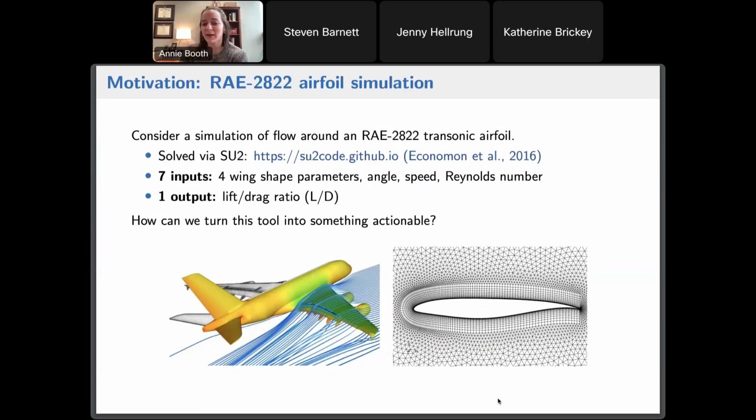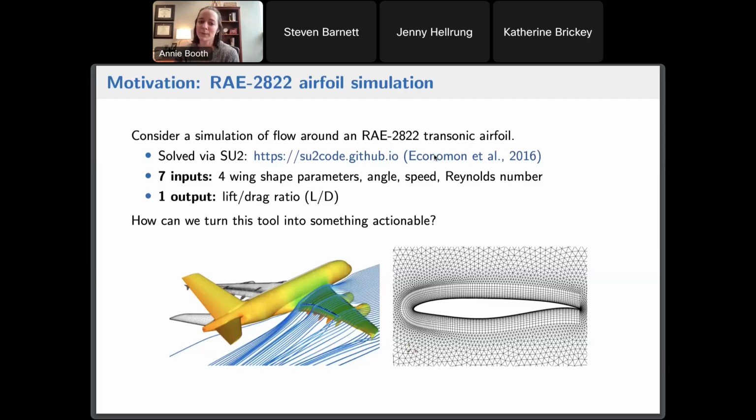It is simulating airflow around an airfoil, which is just an aerospace engineer term for something that moves through the air. In this case, this is our airplane wing. Specifically, it's called this RAE 2822 wing. This simulation is actually publicly available. So this link here, the code is all available on GitHub. It's free for public use. And we have taken from this repository a limited example where we have specified only 7 input configurations.